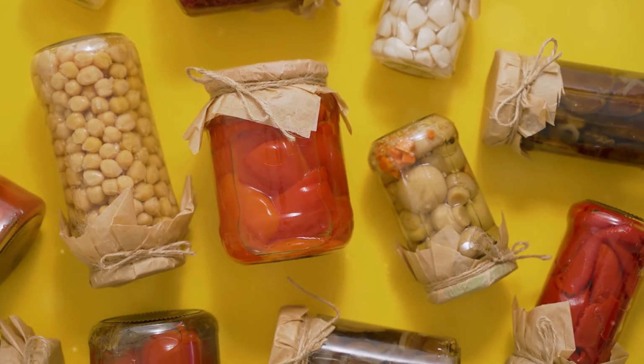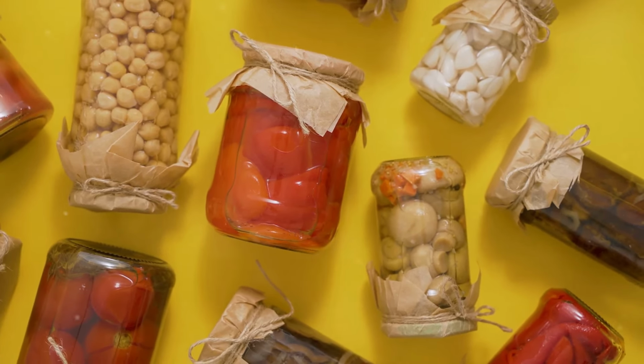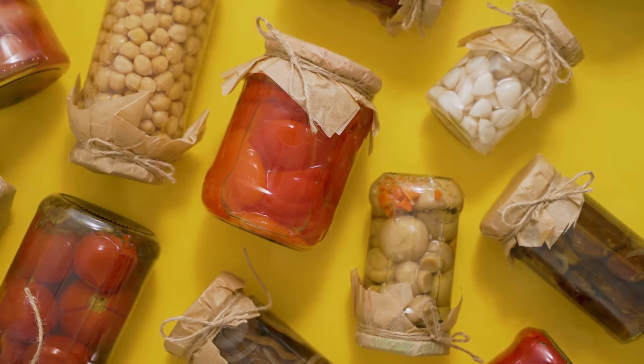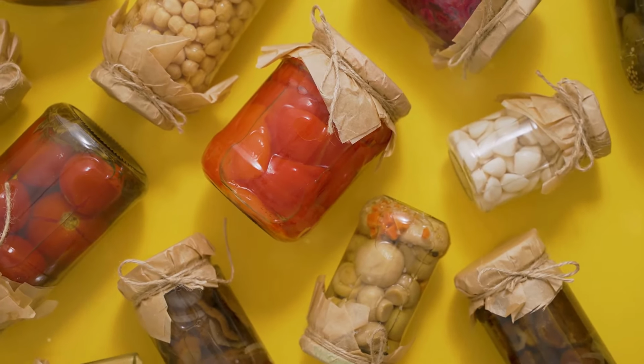Each method has its unique benefits and potential drawbacks, but all share one common goal: preserving food without the need for modern refrigeration. Remember, with a little knowledge and creativity, you can preserve food safely without a fridge.